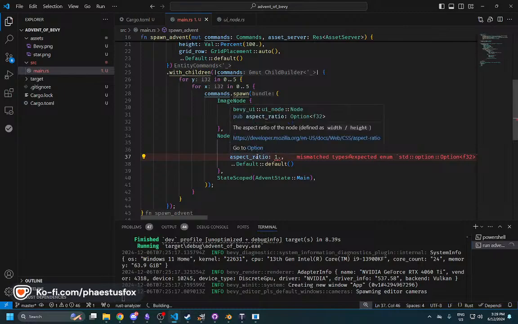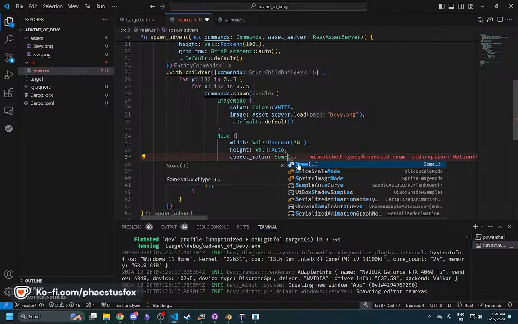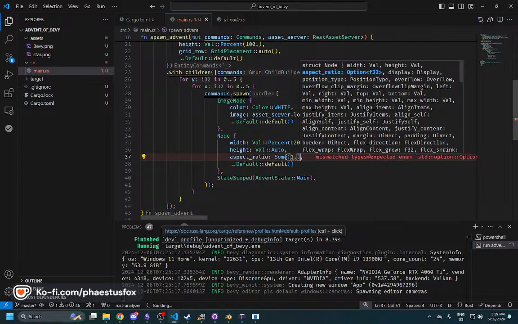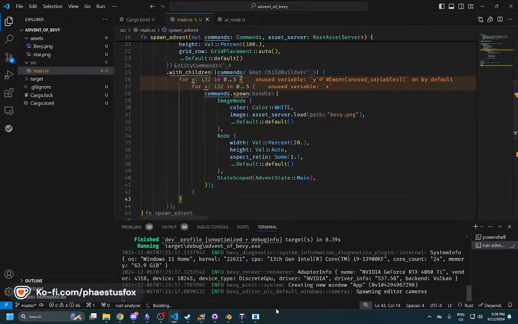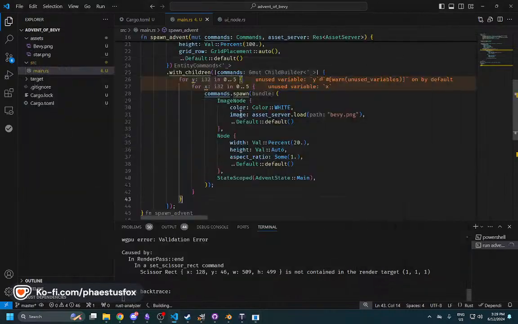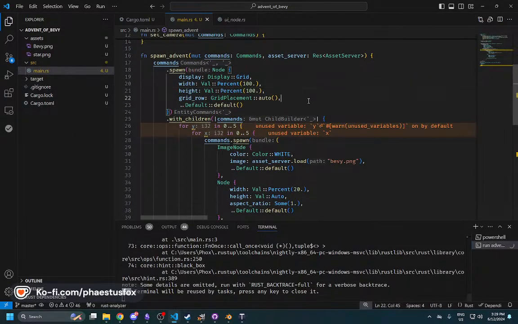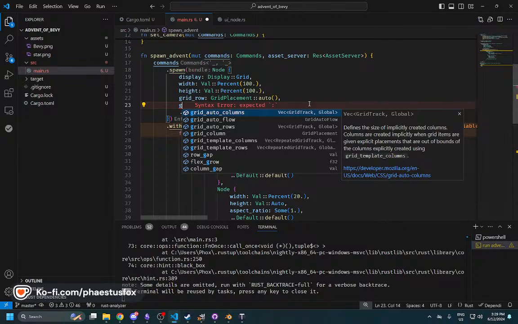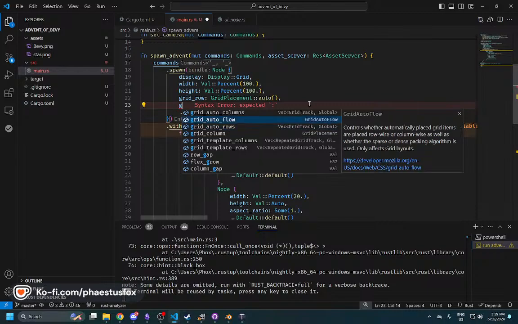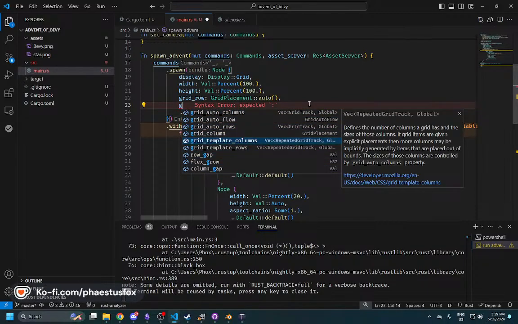Okay. Oh, so apparently aspect, oh, it's thumb 1. Okay. Like so. And what was it we changed to? Something like grid columns. Oh, okay. Grid column. Grid auto flow. Yeah, something like grid row templates.